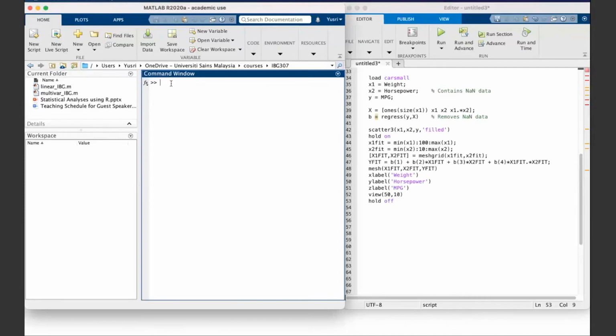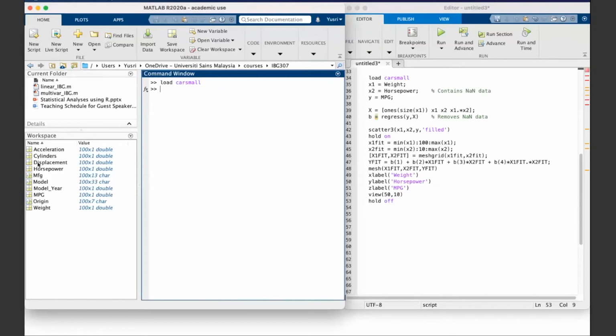Now, in this multivariable linear regression example, we're going to use this data set called car small. This car small is a very popular data set used in many demos, because every time we show something, we cannot be expected to collect data at that time and then run a demo on it. So that's why we use this data set that's built into Matlab. Like I mentioned just now, it's even available in different software instead of just Matlab.